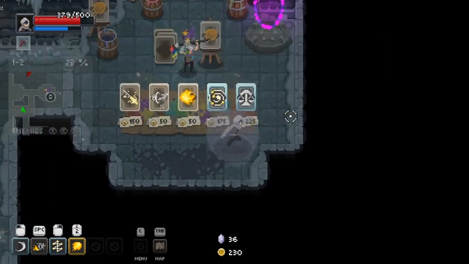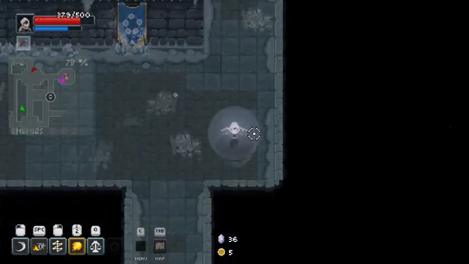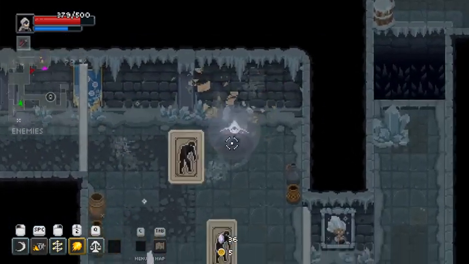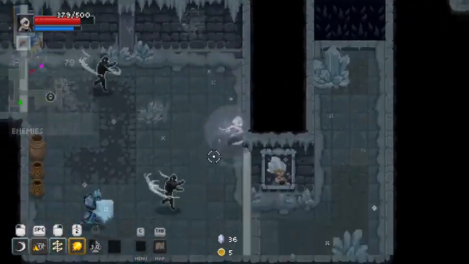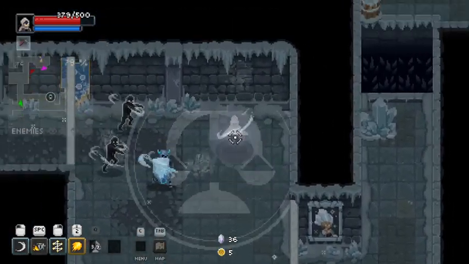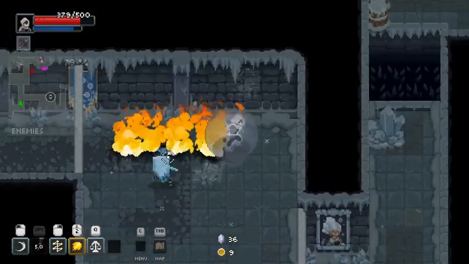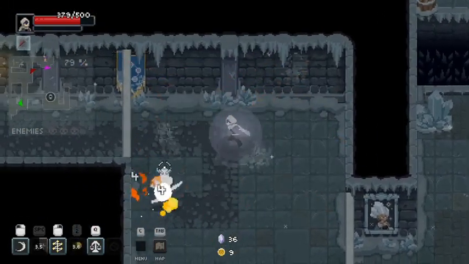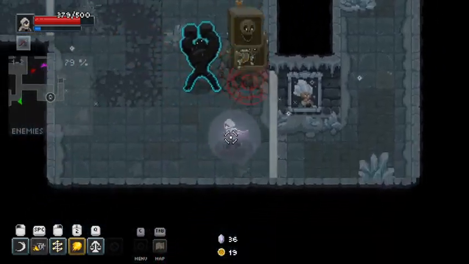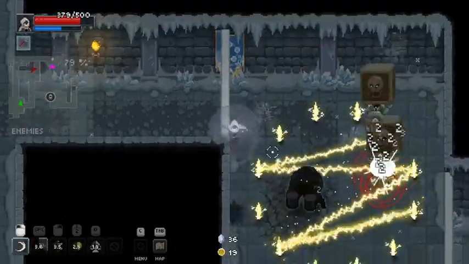I think I should get another spell here, just because I want to try and go over as many spells as I can. So this is Scales of Babylon. You drop a little thing on the ground, and it damages enemies, and it slows them and speeds you up, so like you're stealing their move speed. So that can be really good for enemies that are really fast, or if you're feeling particularly slow.